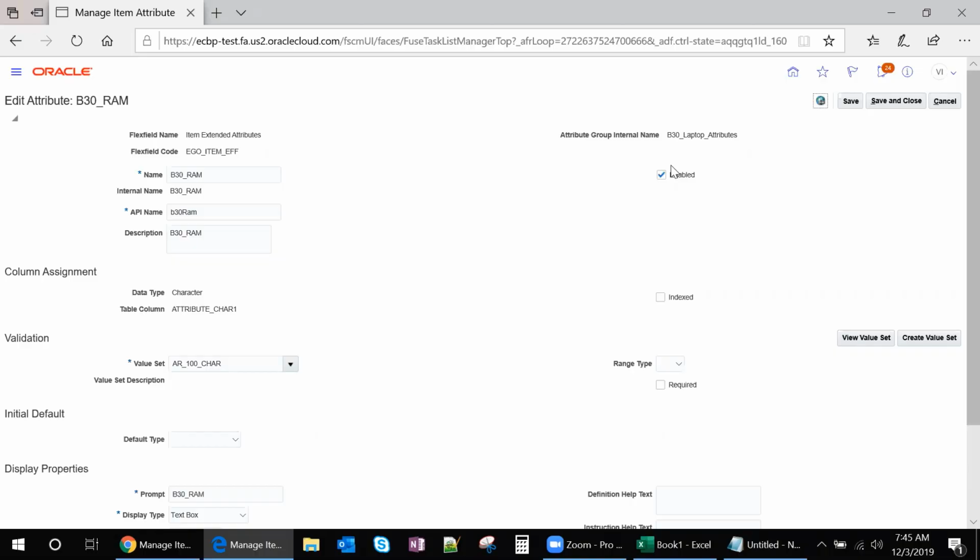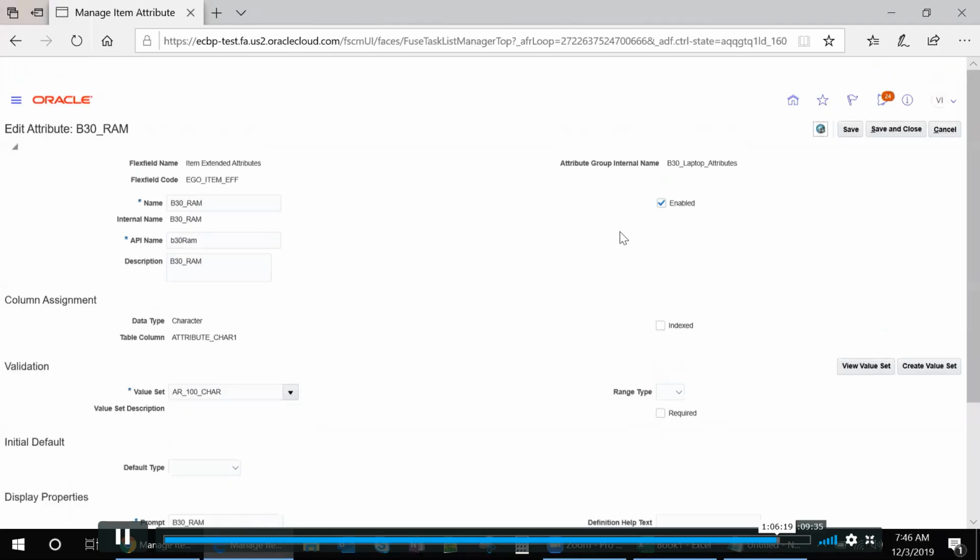So in the next session, we will cover FBDA, file-based data import, and then item mass update. These concepts are the new item request and change order, item rules. So these are all the 5-6 concepts. Then the next 4 sessions, we will be completing our product management module. It will take another 4 sessions.